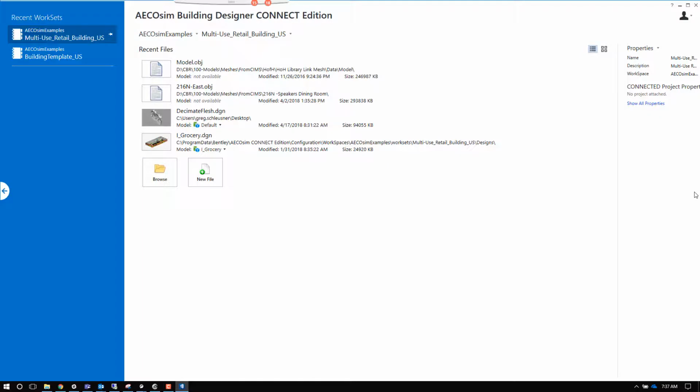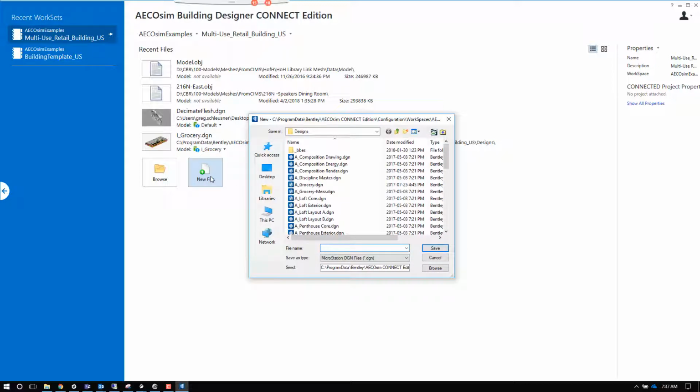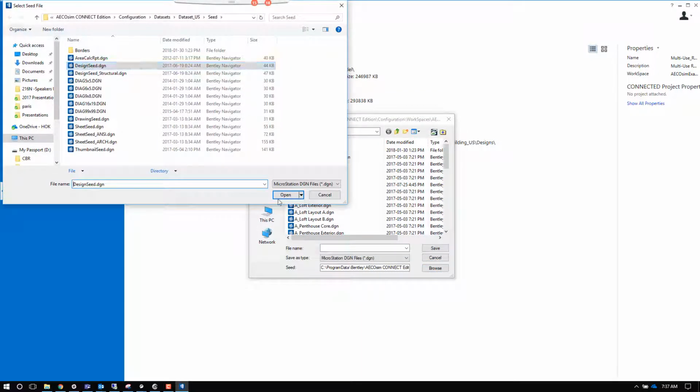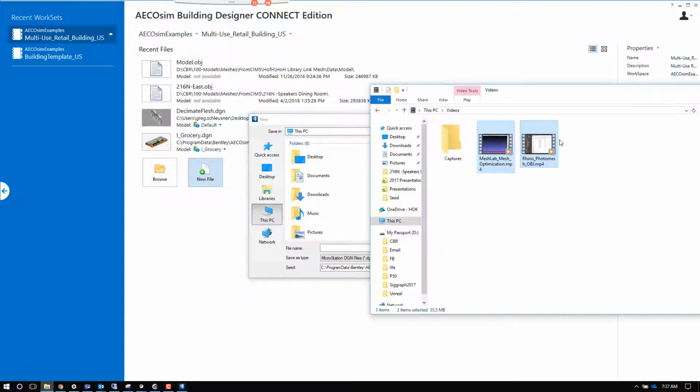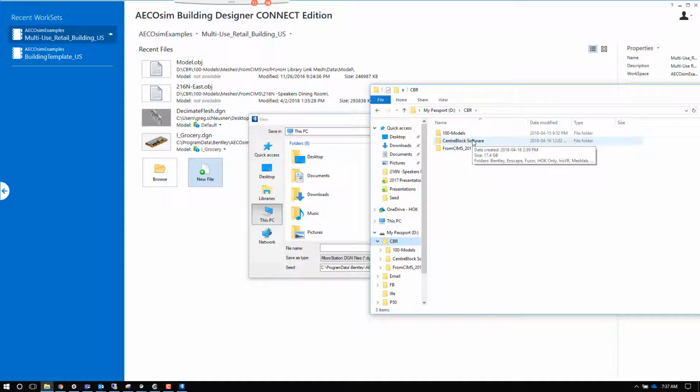MicroStation's a pretty powerful tool, but it's got a lot of complexity. So what I'm actually going to do is just set up an individual file, and it works quite like AutoCAD and somewhat like Rhino and a few other tools mixed together. It's sort of powerful that way. So I'm going to go ahead and make a new file. When you make a new file, MicroStation always uses a template, so I'm going to just use this design seed, and for this demo, I'm going to dump it in a similar folder where I did a demo previously.